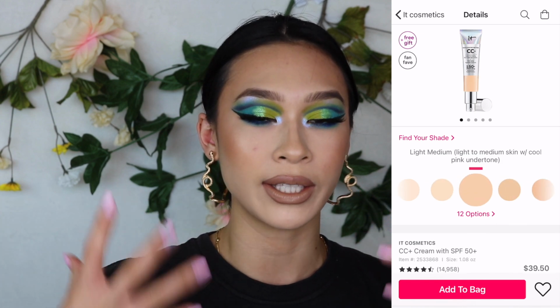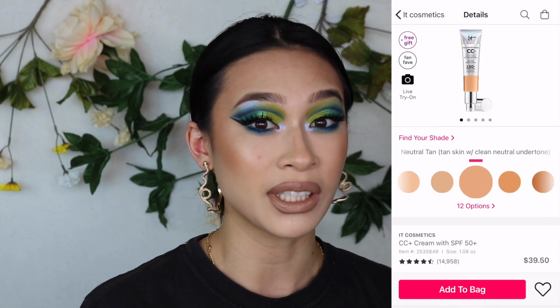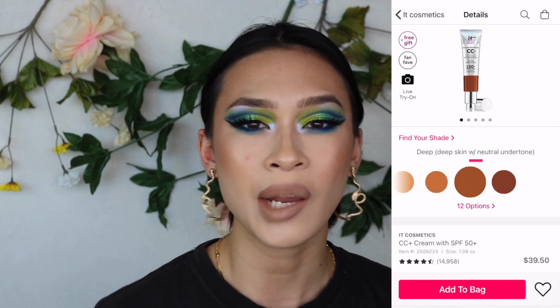I have a really strong yellow undertone. So a lot of the times when anything labels itself as neutral, it turns out really pink or really ashy, and I have to pile on a lot of bronzer. I have to go in with a lot of banana powder just to even it out. And although they have been expanding the shade range, I feel like they also need to expand on the undertones as well. I just think that's an issue for a lot of brands because sometimes they say, look at us, we're expanding, we're inclusive, but you have to realize that there are so many different people out there who may be the same skin tone, but they just might be a little bit different. Like my sister and I, for example, my sister has a neutral undertone, but I'm a warm undertone, but we're literally like the same person.